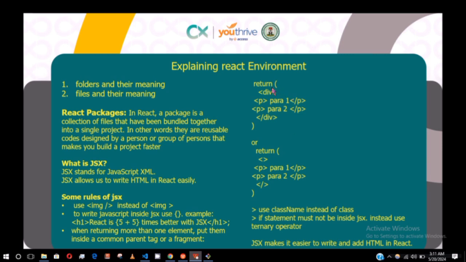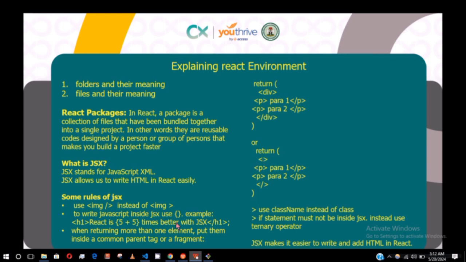You know that inside a component, the return marks the start of the JSX. So I want to return paragraph 1 and paragraph 2. I must put them inside a common parent, which is div, or a fragment, which is an empty tag without a name. That is just a React syntax. If you try this in vanilla HTML, it will throw an error.